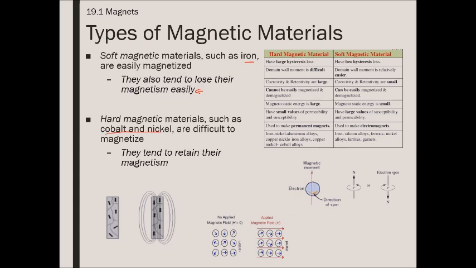So what causes magnetism is basically the spin and movement of electrons. In chemistry class, you probably learned about the spin of an electron, and that's what we call the magnetic moment. It's either pointing up or pointing down. And when all those magnetic moments line up, then we get a material that is itself magnetic.